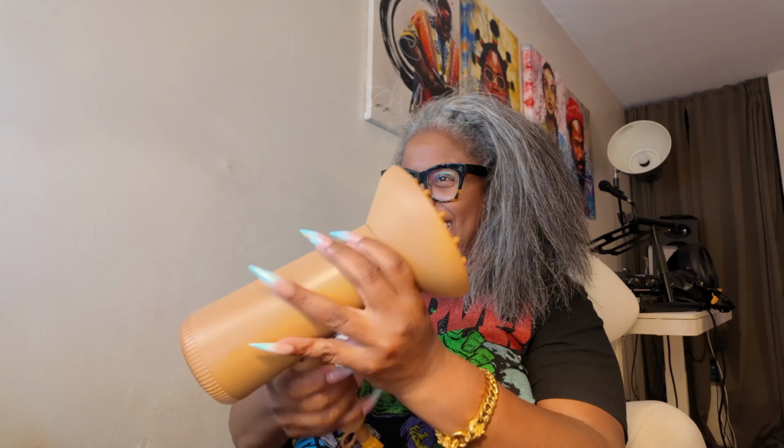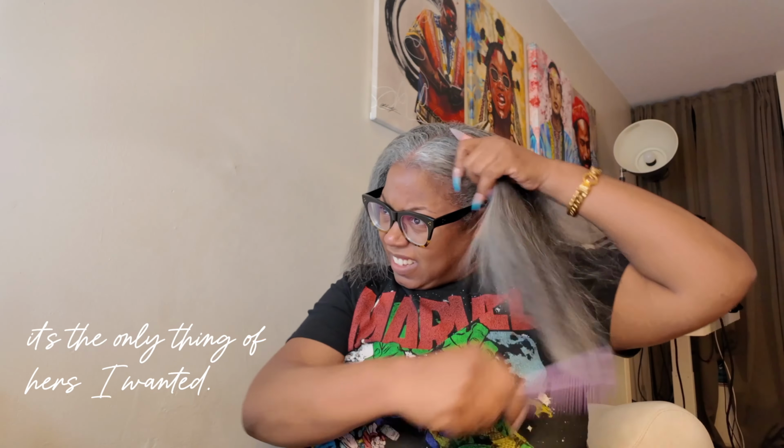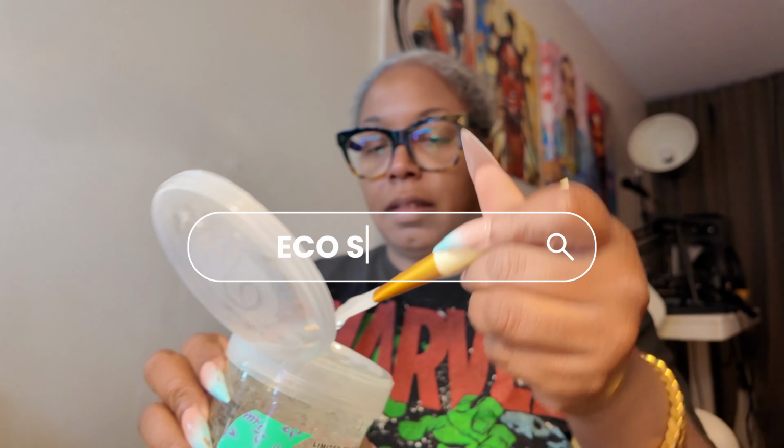Hit the button. Brush is hard. Ooh. They say hard, they meant hard. Shit. I think this is good enough. Here I go again, doing stuff blind. I really wish y'all could see, but I couldn't really see. And I don't know if I like this gel. It ain't getting hard.